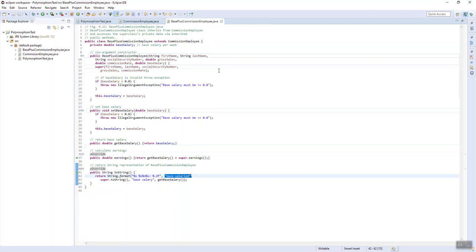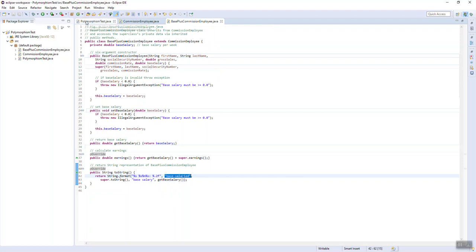So in our polymorphism test code, which is our driver class that I'll switch to in a moment, we'll see that we can refer to employees as commission employees in our code. But the specifics of what object type that is will be handled at runtime. So that might not make a lot of sense till we see the code itself.